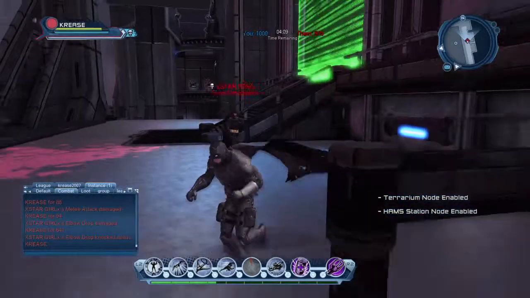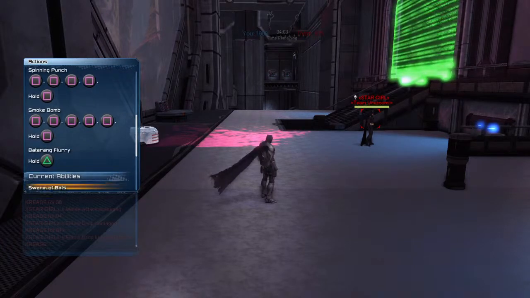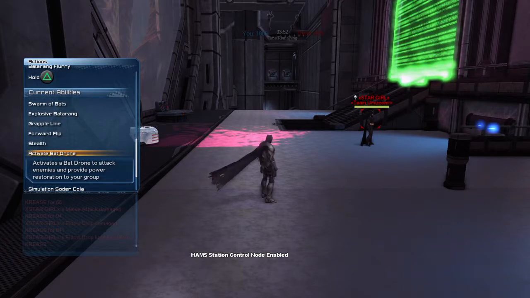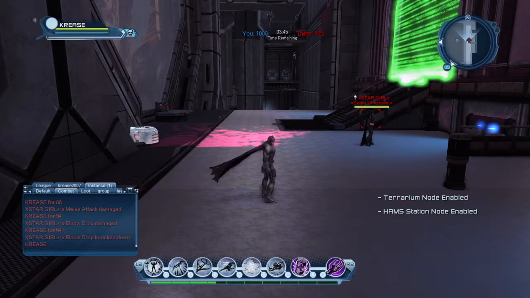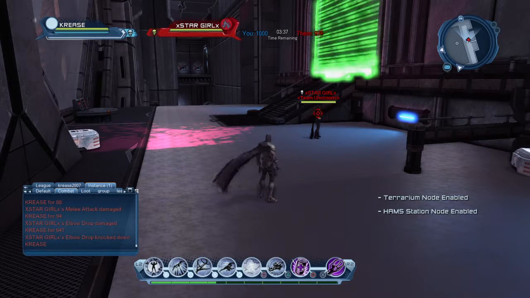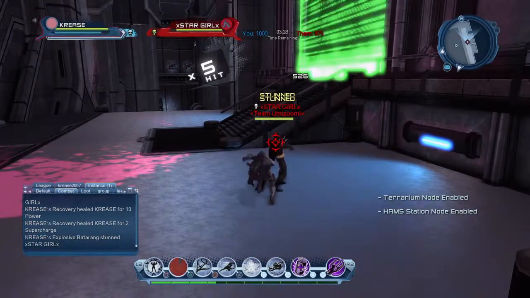And then lastly, which is a really nice power. I like this power. This is really unique because he's the only character that's got anything like this anyway. Activate bat drone, his last power. Activates a bat drone to attack enemies and provide power restoration to your group. So everyone in your group will get power back over time, which is really nice. I don't know of any other characters that have got anything like this. Normally anything that characters have only affects themselves and not other people in your group. So he's almost like a controller, and even some of his powers are like a controller.